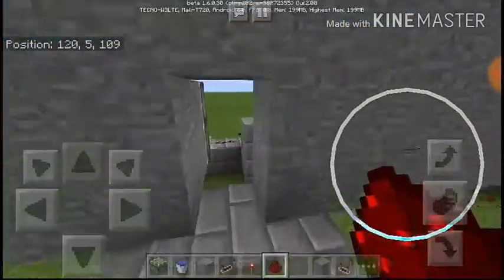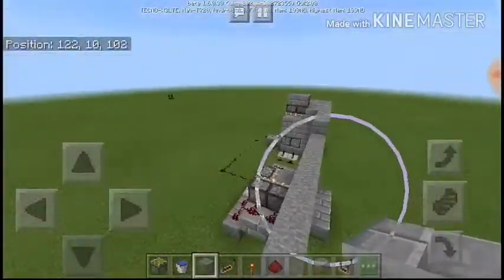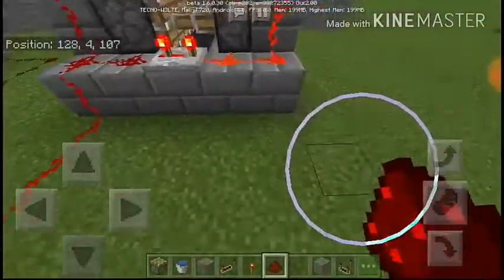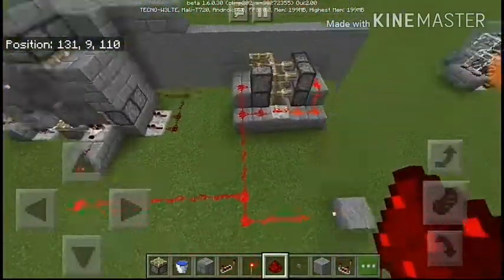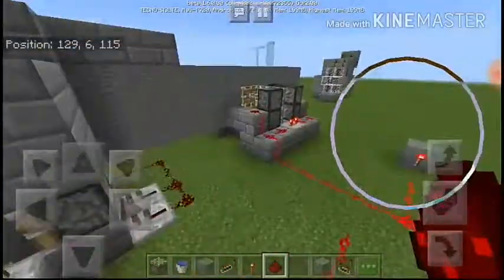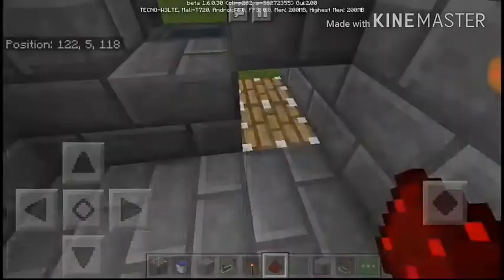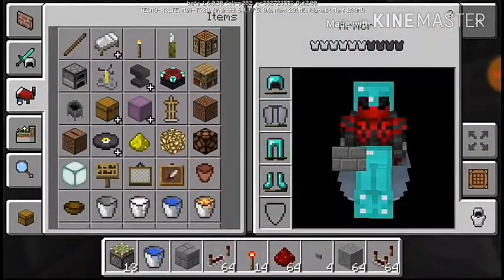As you saw there, the door has opened up and we can now walk through. Now if you have plenty of these things going on — as you can see, if I press this button, this redstone turns on leaving it powered. So if there are others going on like this with redstone here, even if I get this one right the redstone will still be powering this, so I have to get all of them right. You can build this over and over all over your base. One last thing: so someone can't jump up and see the cauldron, you have to put stained glass there and probably a block in the middle.